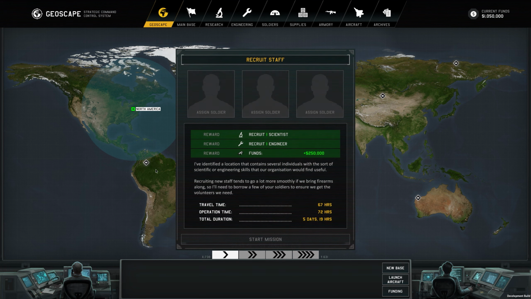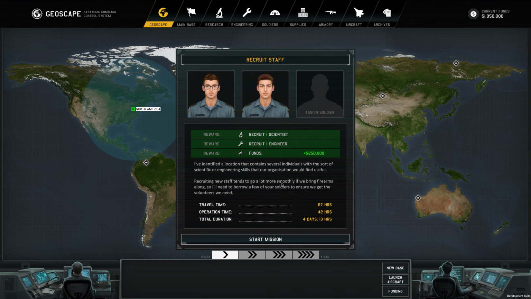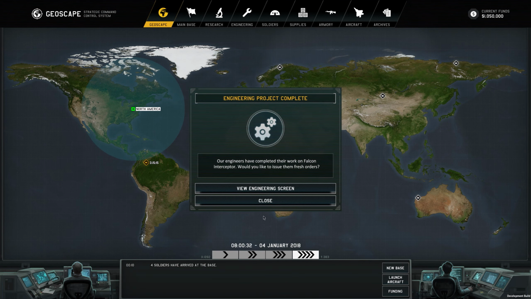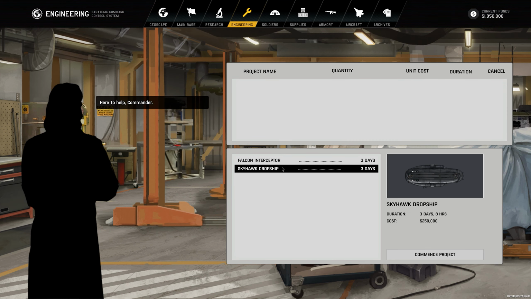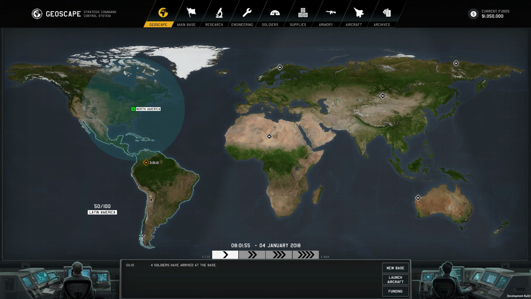Alright, well, we're just going to keep sending these guys out on missions, and now that we've got the rest of them in... actually, they're not in yet, so we'll continue on. Start from the closest one so you can get them done quicker. Okay, we got another interceptor. That's great. I don't quite want to spend my money on a Skyhawk just yet, because I don't really have enough players, or enough soldiers yet. Keep trucking on.